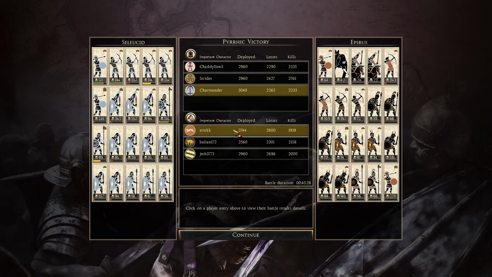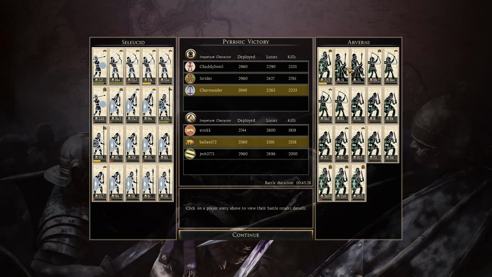Eric's army, he commanded Epirus. He got good kills on his Samnite Knights, some good kills on his Italian swords, and his Royal Peltists did well. His archers were okay. His sally outs just did not go well for him, and I think that's where they kind of struggled. Arverni, same thing. His sally out did not go well, but some of his units got a stupid amount of kills. 352, 240, 214, 360, 221, and still had half the unit. So some really good work there with that Oathsworn. He definitely did the Oathsworn magic there.